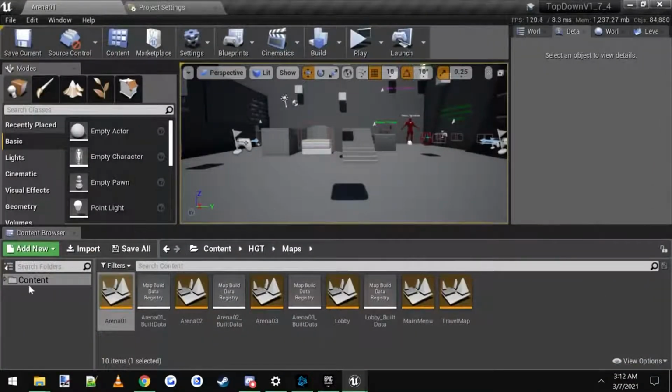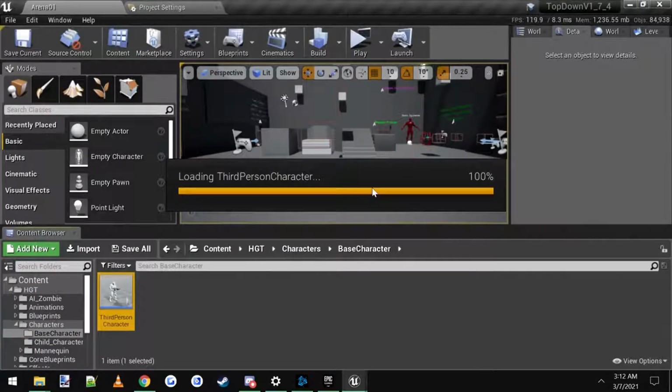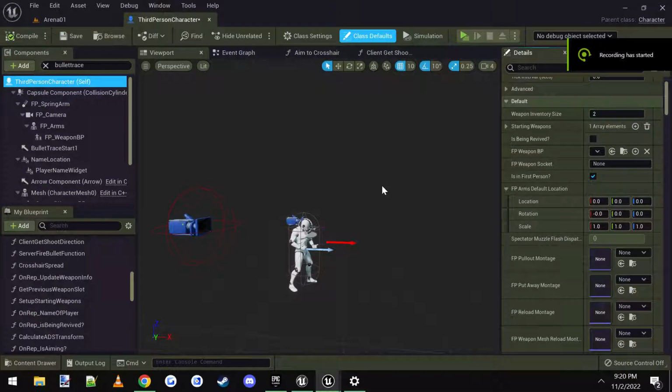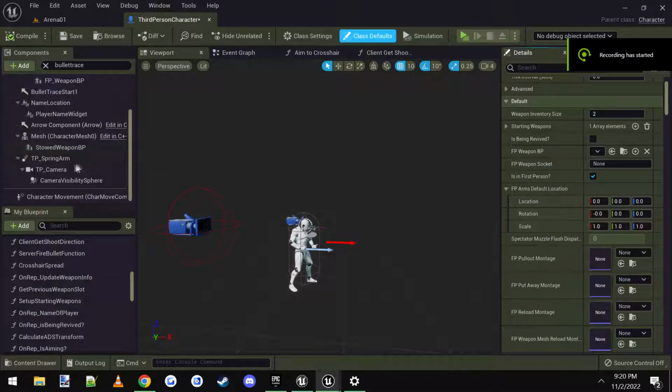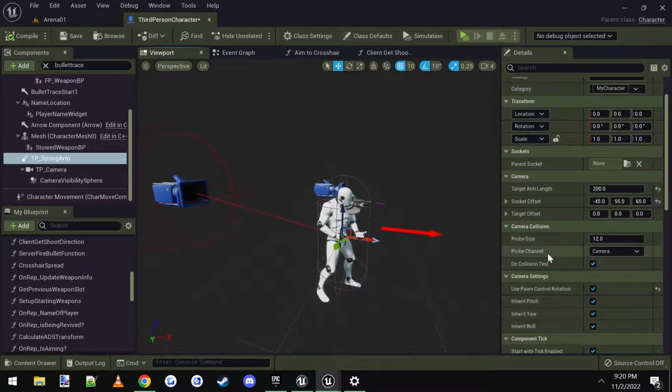So the first thing we want to do is open up our character. Let's go to the characters folder, base character, third person character. The first thing is to come down here to the third person spring arm, click it, and adjust some settings.